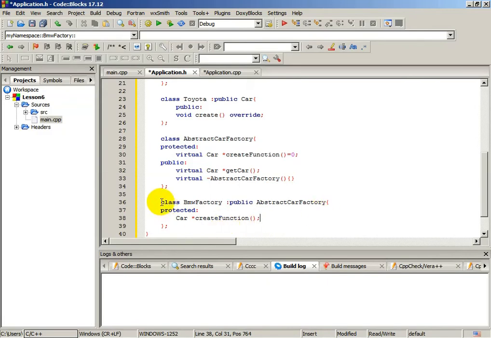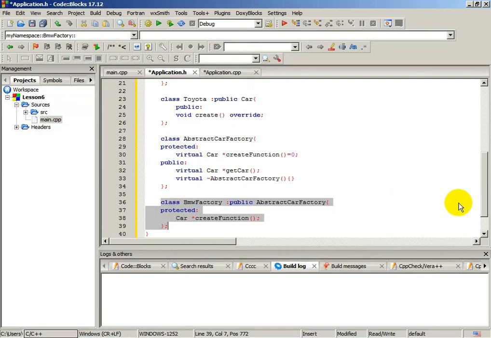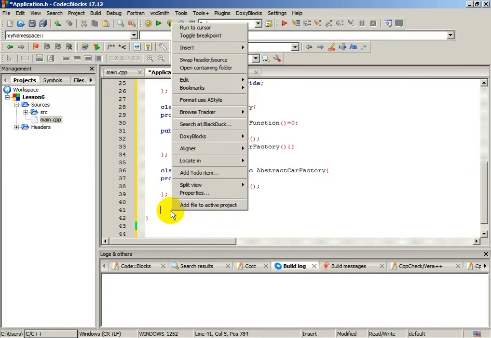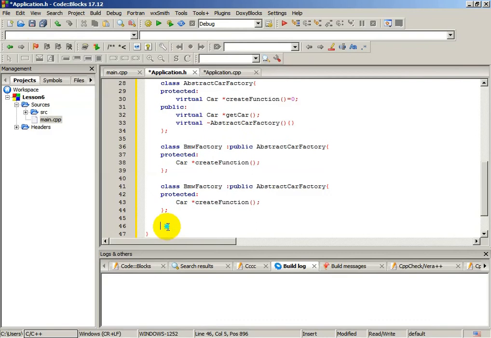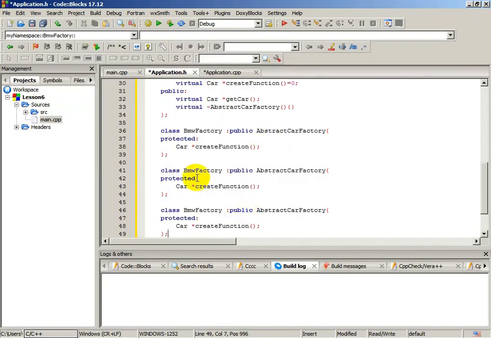And we will do the same for the other two cars. I will just copy this and paste it 2 times, and I will change it.